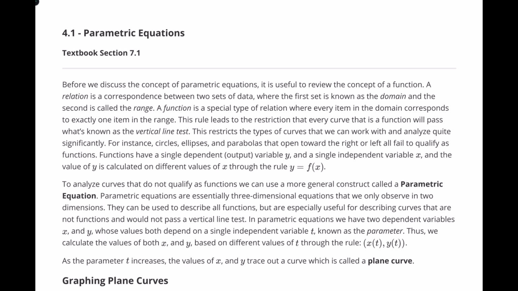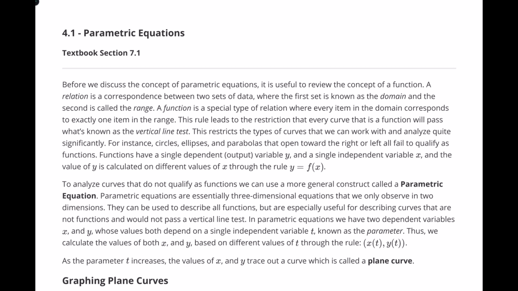In this section, we're going to review a topic first that you probably have already experienced in trigonometry, but it's always good to review these topics before we expand upon them. And the topic at hand are parametric equations. So up to this point, we've really only worked with functions.